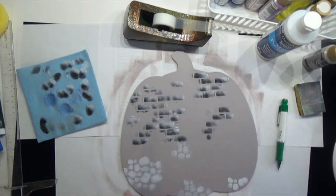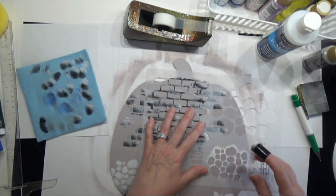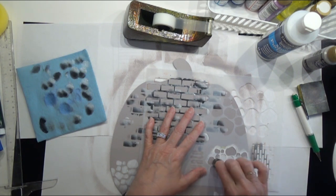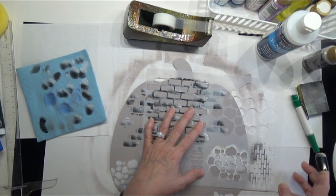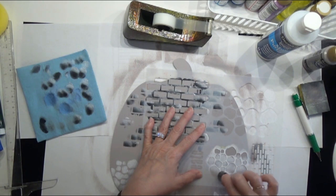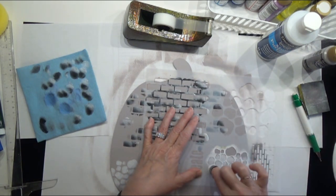Okay. And again, you're just being random across the bottom here, and then I want some that will be right here where the door will be. You know, like you're stepping up to the door. I'm not going to worry too much if it goes over the line because we'll be painting that black. Let me see how those look. Well, let's do a few more here. Finish these, make them a whole stone.